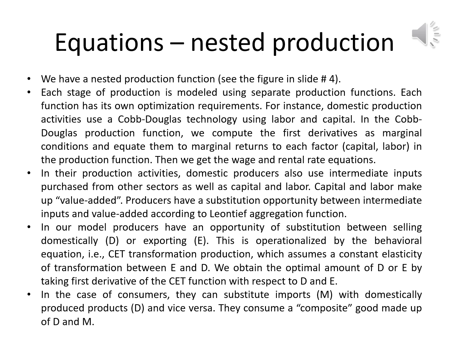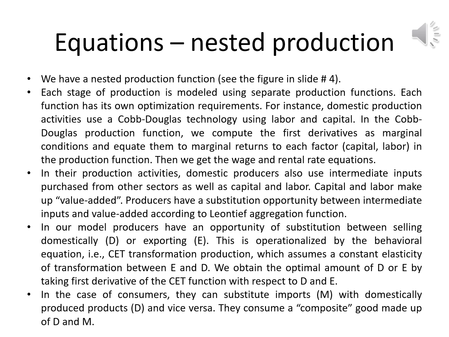So here I would like to remind you of the structure of the model, what kind of production and supply and demand process we have in this model. So we have a nested production function. Nested production function means that production comes in stages. And these stages are shown in the first two levels, the bottom two levels. In slide number 4, you can see a figure there showing the structure of the model.